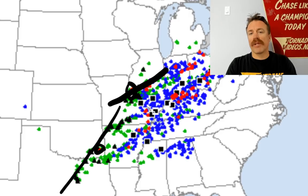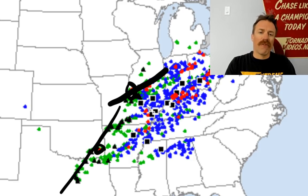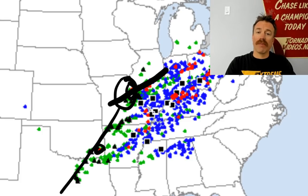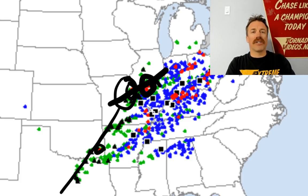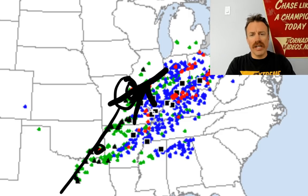But these setups happen quite a bit, where you have this long front and you get a lot of severe weather reports down to the south of it, but the wind shear profiles are just a little bit too veered and parallel to the front down in this area. And that's why you want to target the surface low track. Along that surface low track, low level winds are a bit more backed out of the southeasterly direction. We'll look at some photographs that are representative of that central Illinois environment near that warm front that was lifting off to the northeast. And usually the surface low likes to track along that warm front. As it lifts off to the north, you get a good strong low level jet southwesterly.